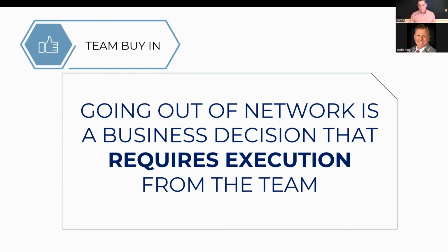But my recommendation is that if you don't think you've got the right people on the bus, it's not going to work out as well as we would hope, or as well as it could, right? So we've got to consider that. It's got to be team execution first, all right? And then that will help with the attrition that could take place, and there will be some, and we'll show you what those numbers look like. That will absolutely help with the attrition that can come from just doing it haphazardly.